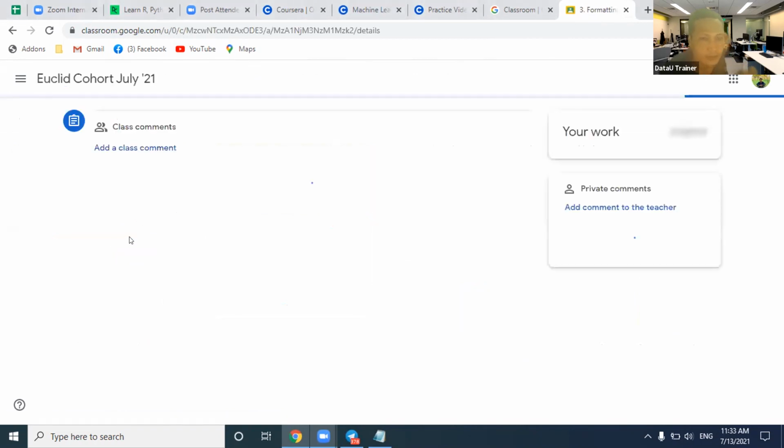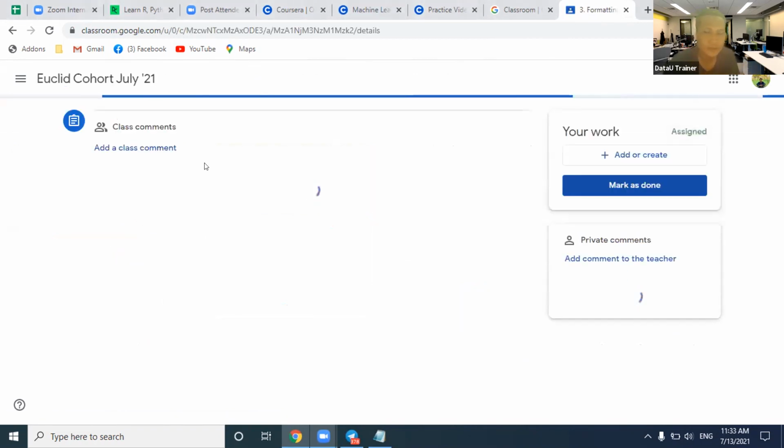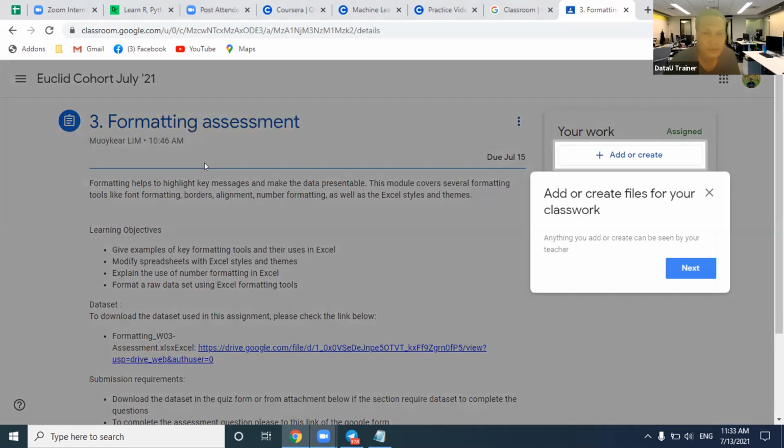Okay, if you can click X, it says add or create files for your classwork. Can you click on the X?